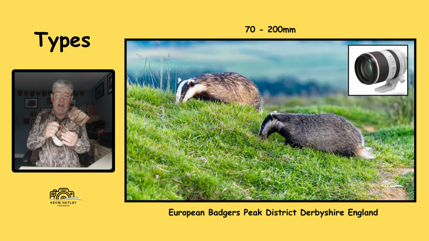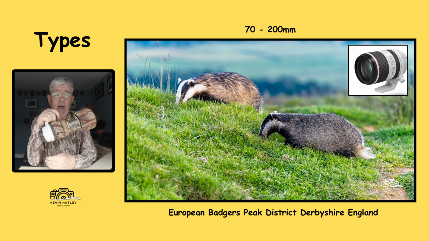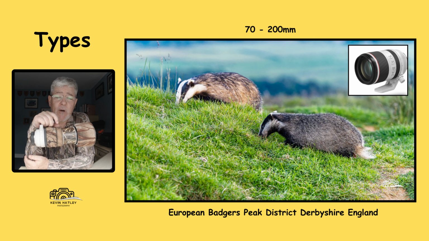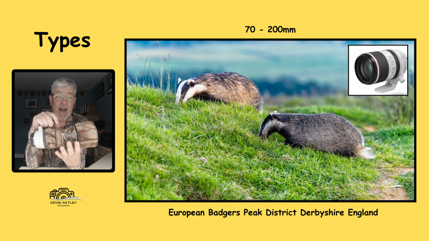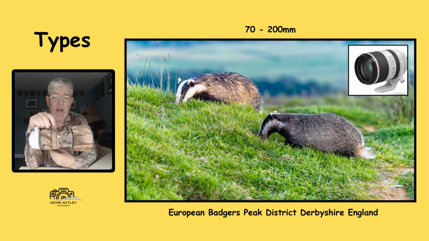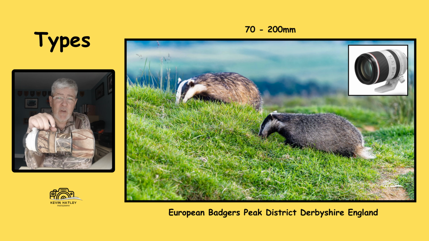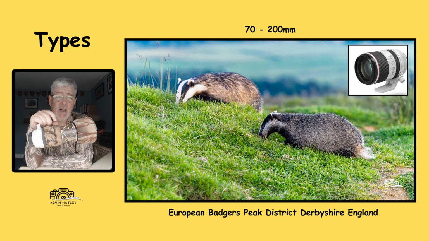My next lens is this 70 to 200mm f2.8 medium telephoto lens. This is more suited for shooting close-up wildlife images. The f2.8 is absolutely ideal for close-up wildlife photography, especially in low light. Because the aperture is so large, it's fast. In other words, it gathers light quicker due to the wide aperture. So 70 to 200mm f2.8, great in low light conditions and close-up.